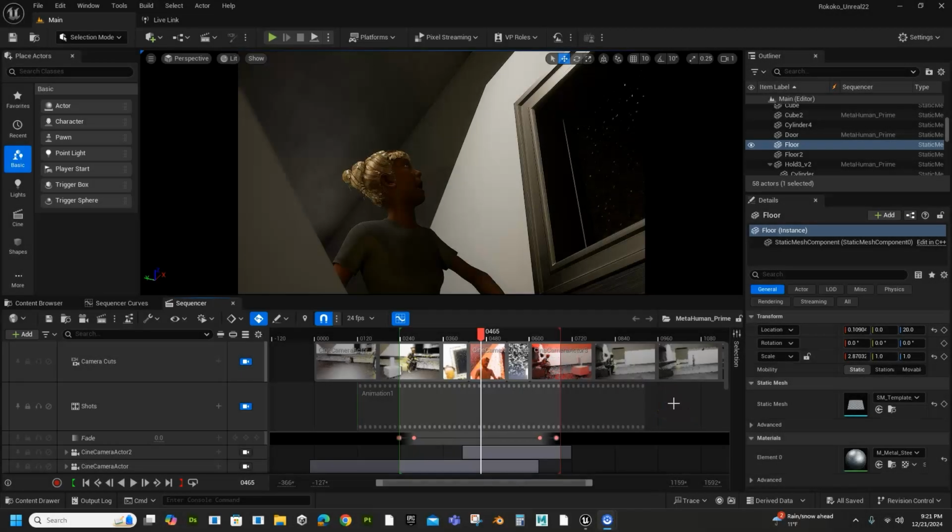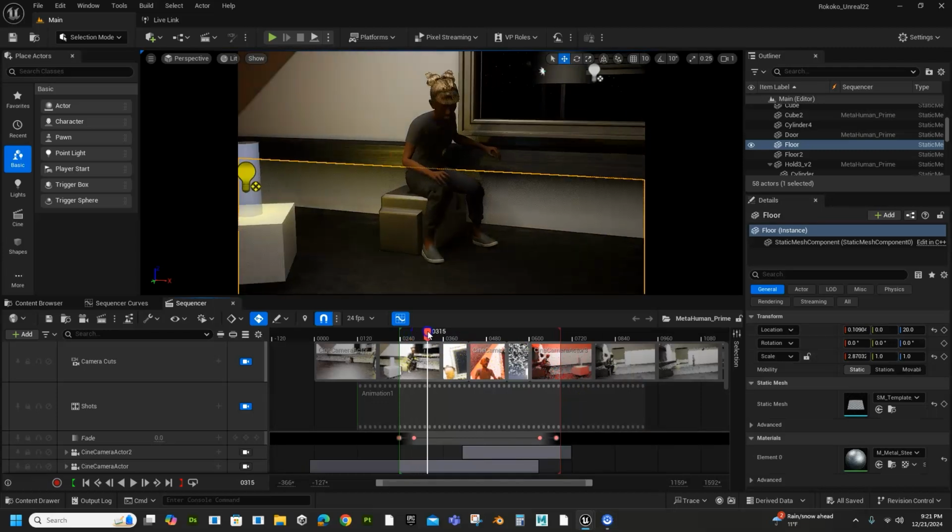So I wanted to take a second to show you again what we're going to be creating here. We're going to be making a cinematic using some of the animation techniques and tools inside of Unreal Engine 5.5. We're going to look at creating something we could use for an in-game cinematic. We could also use this to render out to a standalone video. And what we're going to create looks a little bit something like this.